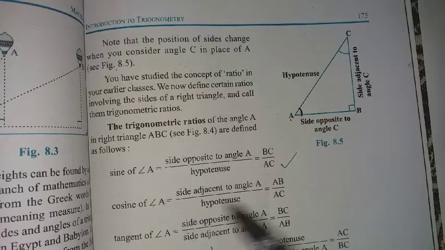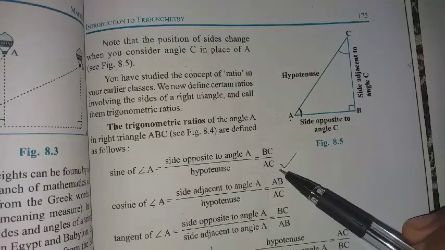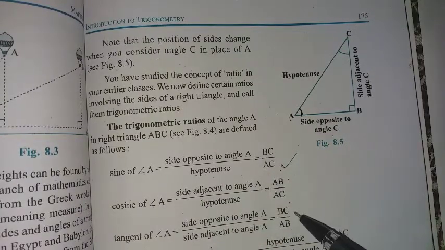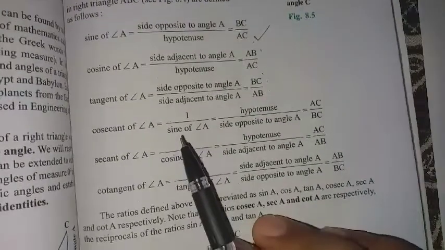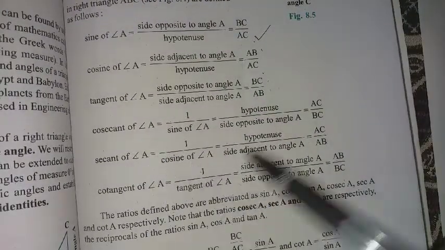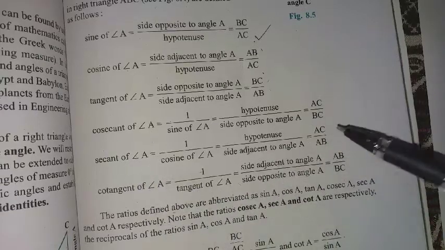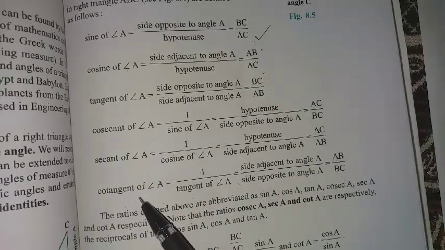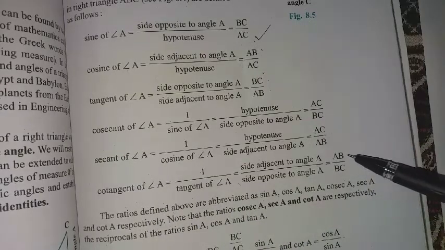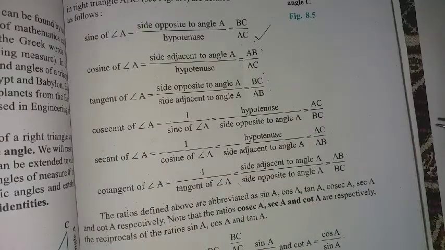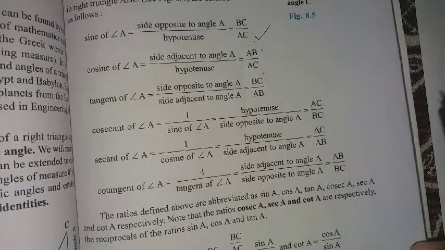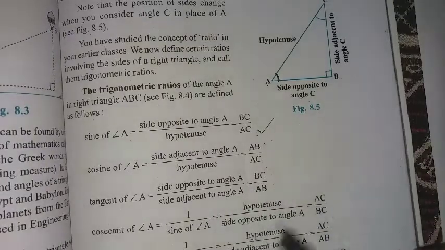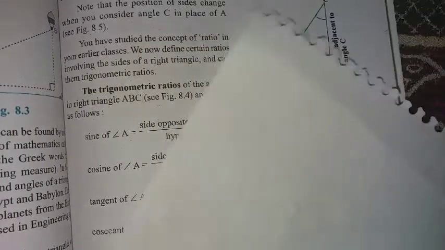We have to find out the ratios of angle A. Sine of angle A is BC upon AC, cosine of angle A is AB upon AC, tangent of angle A is BC upon AB, cosecant of angle A is AC upon BC, secant of angle A is AC upon AB. Don't worry because we have one trick to remember all these ratios.